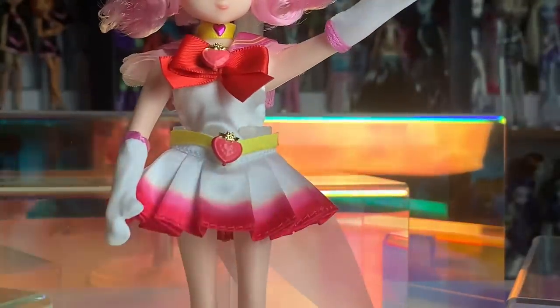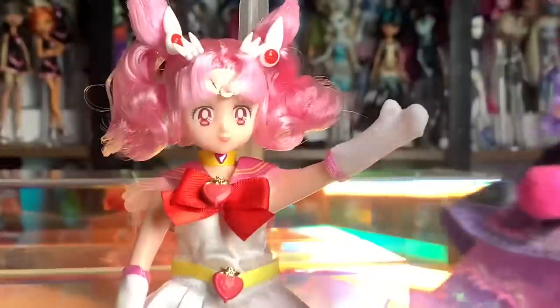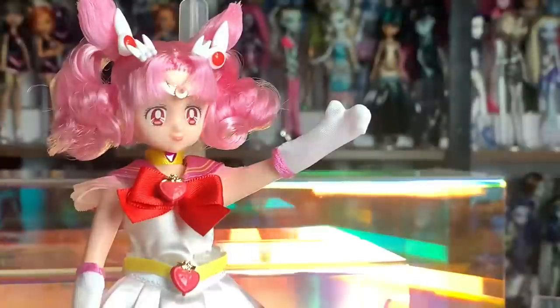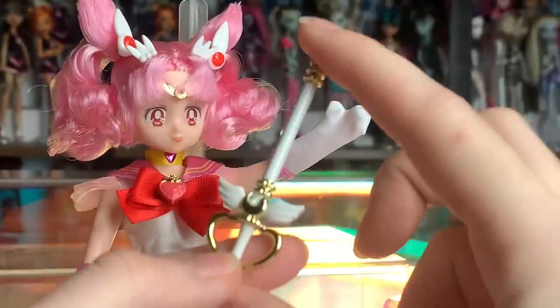Yay! And contrary to my $100 Rika-chan dolls who can't pull their arms out, these actually can, which is great.